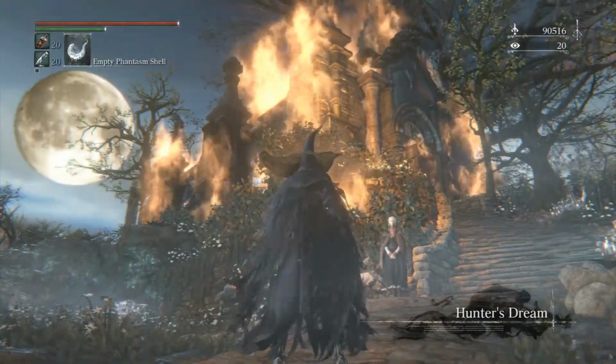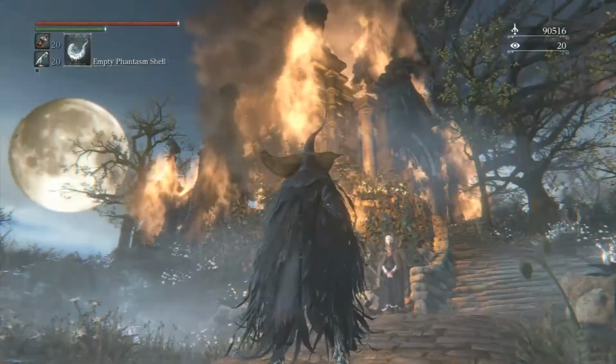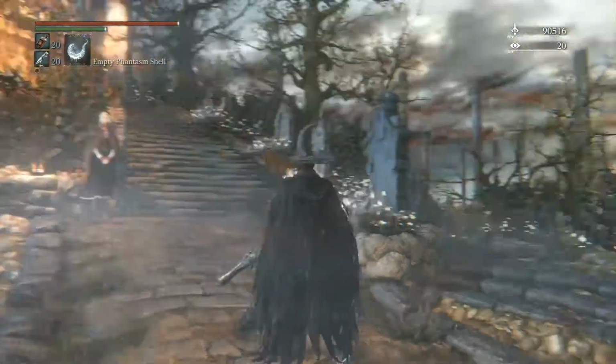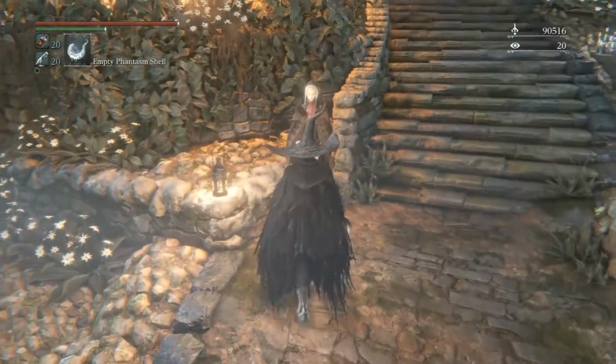And what's this? Our poor workshop is on fire. Which is quite impressive, because the outside is mostly stone. But, you know, it's a dream. Yeah, what's going on, doll?